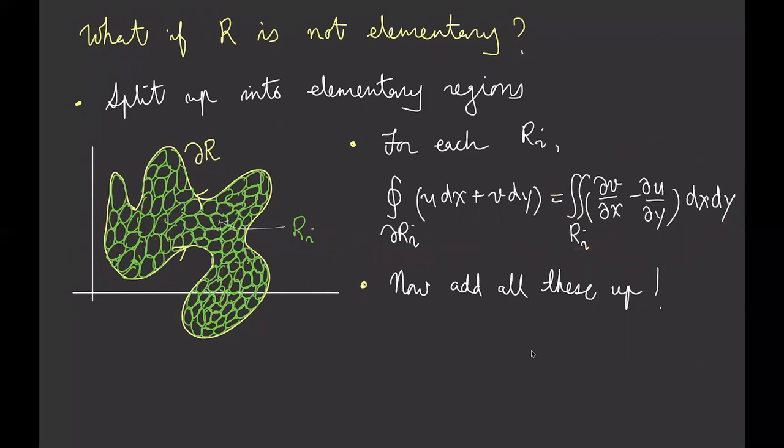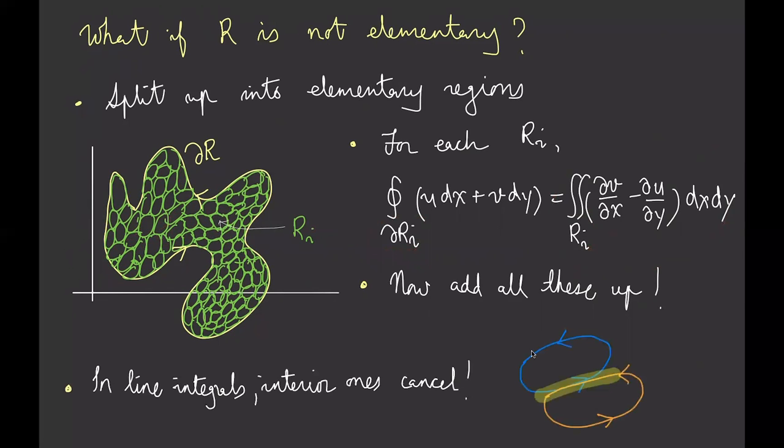What about this? For the one that I pictured here, I have an integral over that curve. For another curve here, I have an integral over that curve. So things are a little bit more complicated when I'm adding these together, because I'm doing these different types of line integrals. However, at every interior point, let me blow up a region over here. I might have two curves which look like this, the blue curve and the orange curve, and each of these is going in the anticlockwise direction. So I'm doing this integral over that, and I'm also doing the integral over that.